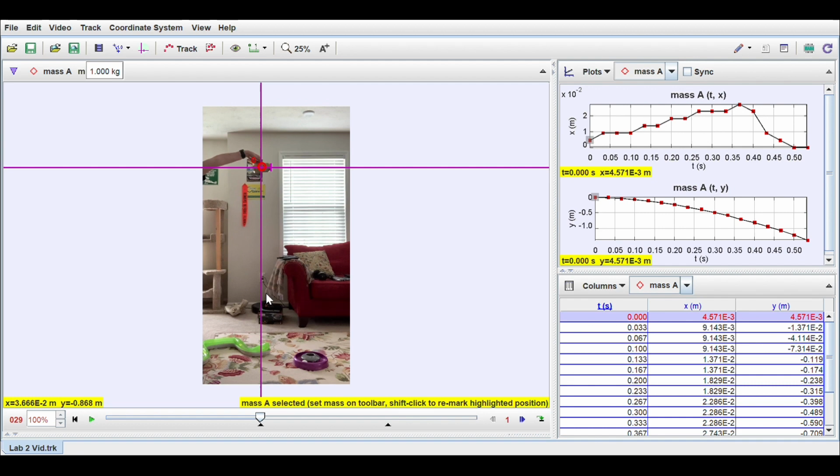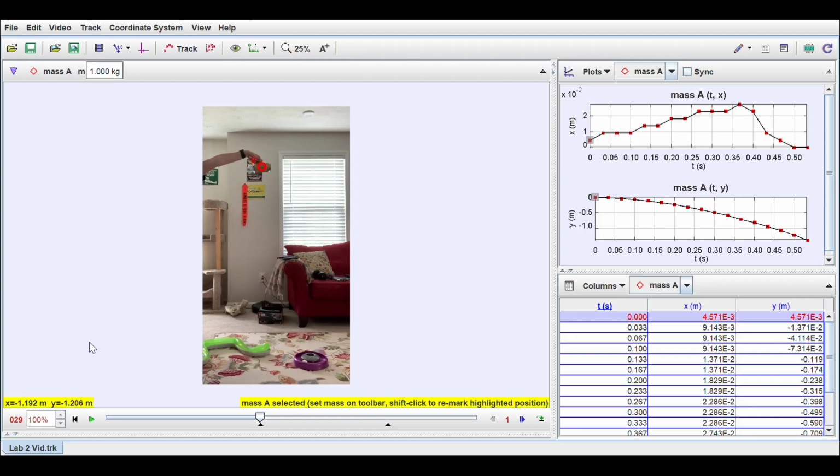The initial conditions were a position of 0.005 meters positive in the vertical direction and an initial velocity of negative 0.578 meters per second in the y direction. The distance in the tracker was calibrated from the known length of the can. The frame rate of the video was 1 frame every 1/30th of a second. These conditions were input in the computational models as well, ensuring that the models accurately calculated data.